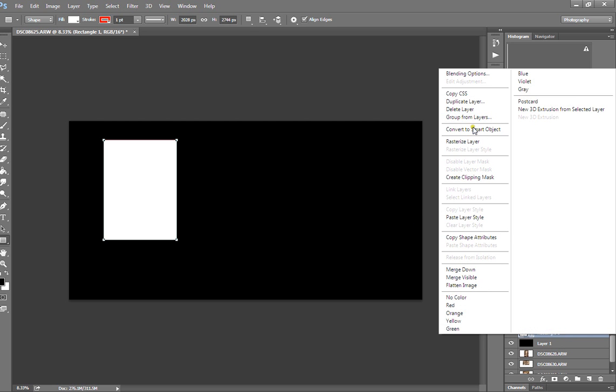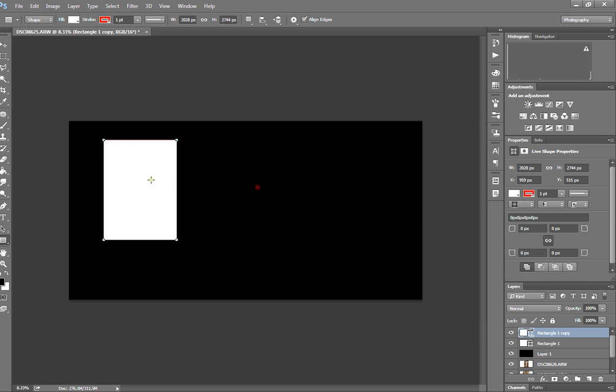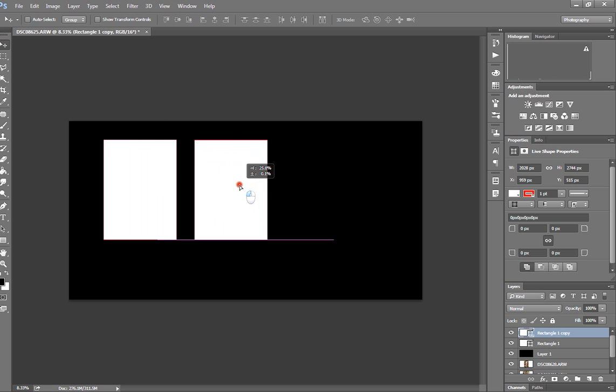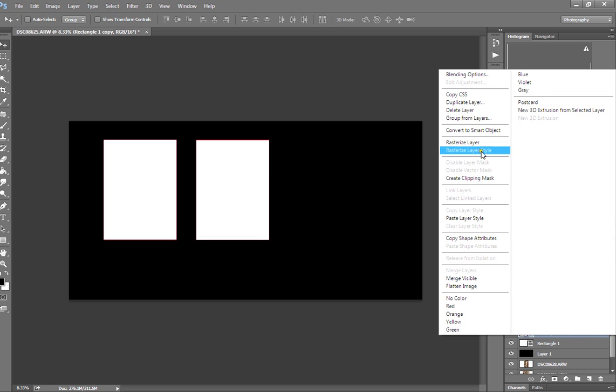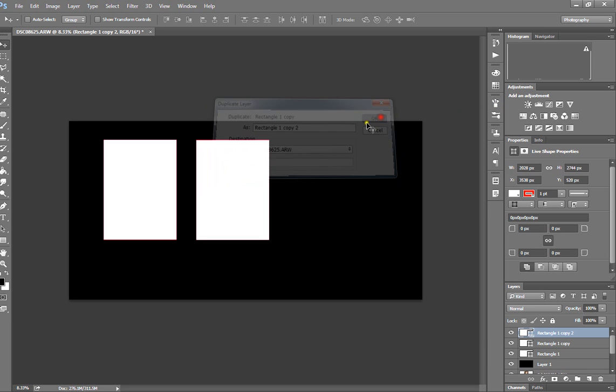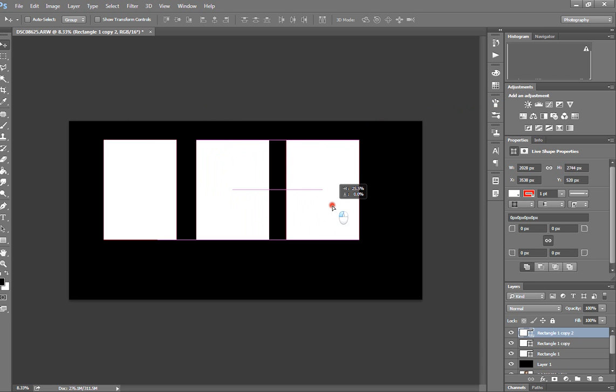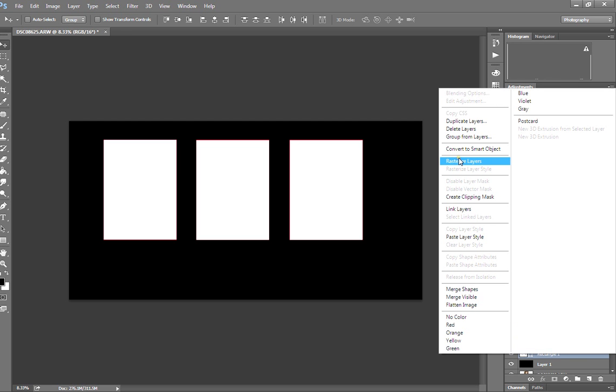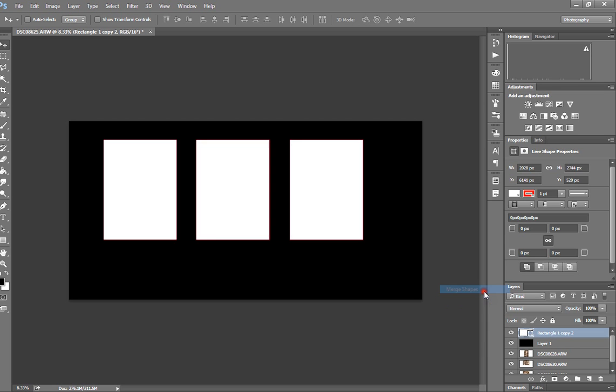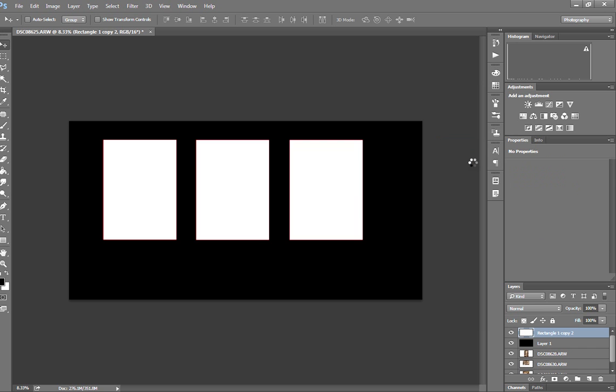I'm going to replicate or duplicate that layer. And the reason that I'm duplicating the layer is it means that I end up with an object that is exactly the same size each time. Otherwise, if you try and drag your rectangles multiple times, you may find that they're just not quite exactly the size that you want. So that's 3 of them. I'm going to blend them together, so merge shapes, and then rasterize the layer, and that gets rid of the fact that they weren't actually real shapes, they were the computer doing the drawing.